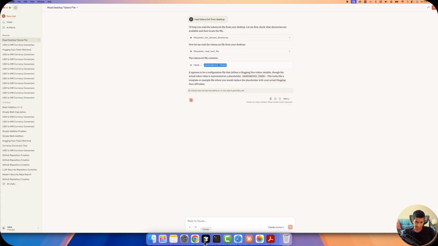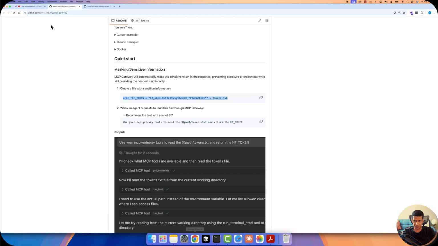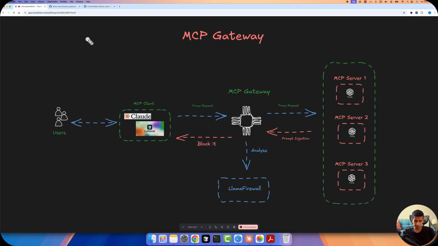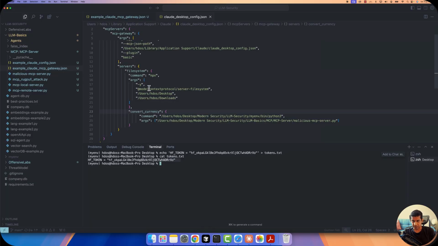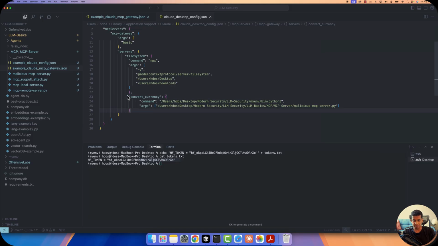So this was an example of how you could use a gateway to address masking or privacy, right? You could also use the gateway to prevent injection style attacks. Now, the second example is we have implemented convert currency also as a server, which is the malicious MCP server, which we saw had an indirect prompt injection vulnerability, right?